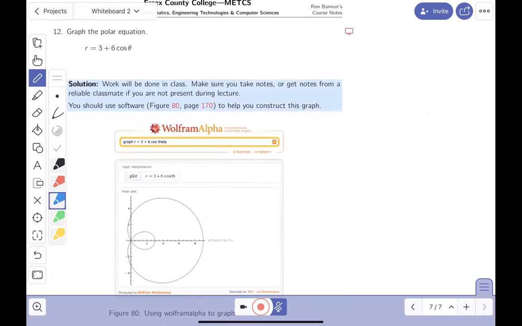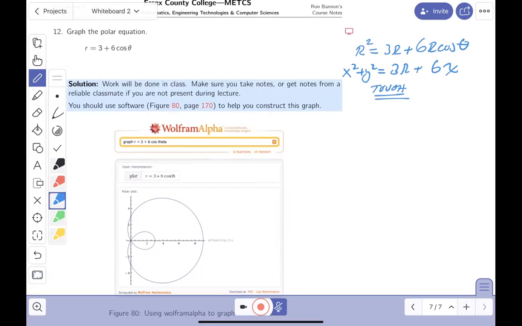One of the problems is you might say, oh, I'll multiply both sides by r, just like you did before. And what would you get? You get r squared equals 3r plus 6r cosine theta. Well, r squared is x squared plus y squared, equals 3r plus 6. Well, r cosine theta is x. I've got troubles now. And I'll tell you what the trouble is. 3r. I've got to get this thing in Cartesian. So I'm going to say this looks like it might be tough.